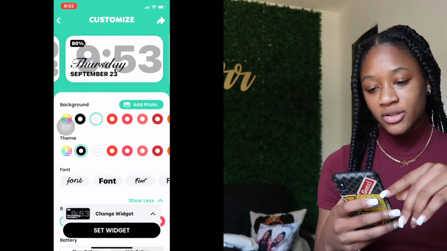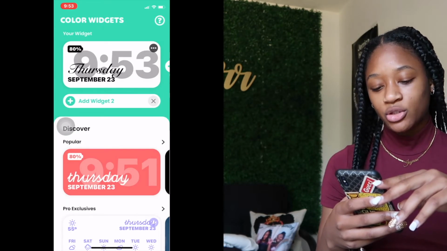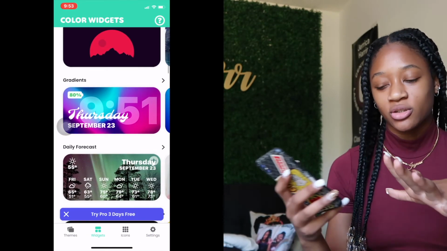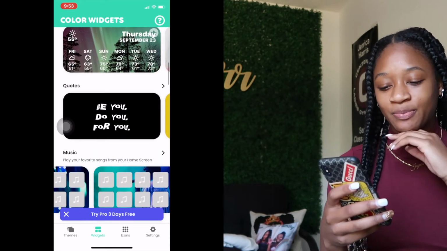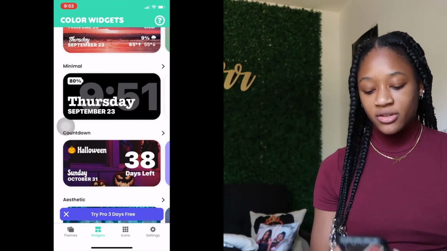Okay? So that is exactly how you do color widgets, which is usually what you don't use for pictures. You can if you want to, but I like to use color widgets to show actual information that I need to see on my phone. So there's that. And you add it to your home screen the same way that you do the other widgets. You press the screen, click the plus button at the top, but instead of searching Widgetsmith, you're gonna search color widgets, and you're gonna add it literally the exact same way. Okay? And you should be able to add it to your home screen just like that, honestly.